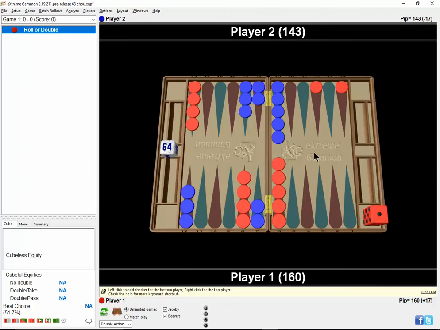And now I need to know how to play the next roll. And I go through every single roll, starting with 1-1, 1-2, 1-3, 1-4, and all the way up, and see how Extreme Gammon plays every roll. First of all, I make my own selection, think carefully about it. If I'm very, very confident, then I'll hit the button and see what Extreme Gammon says. If I'm not that sure, I'll think about it longer and try and come up with reasons for it. But I can promise you that especially some of these are very, very difficult to play, and people would get a lot of these wrong. I'm not going to go through every one of them with you, but let me just go through a few.